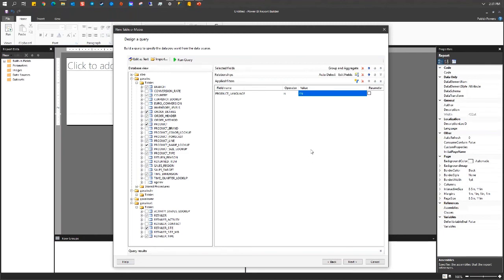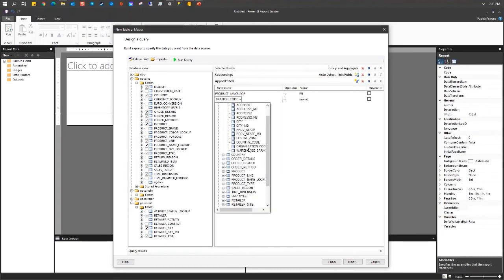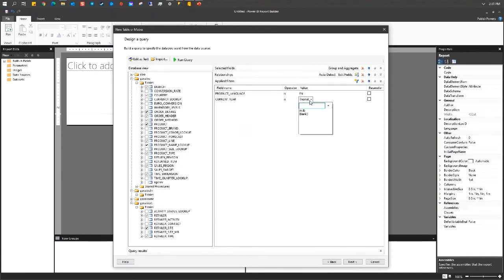For the sake of this demo, I'm going to add a second filter. And this one is going to be on time dimension. And I'm going to filter this for a single year. One of the questions that I briefly saw come through was, can we have prompts? Can we have parameters? Here is where I can define these as parameters if I wanted to. So I can set this up as a parameterized value.